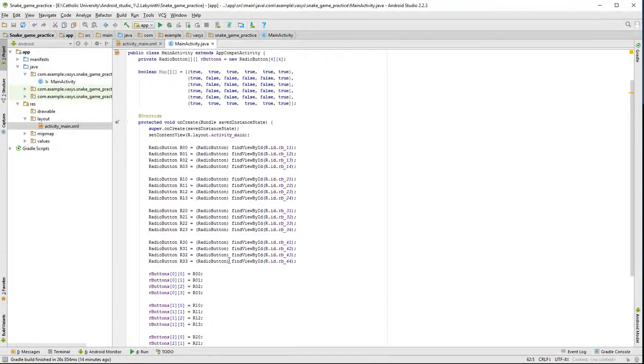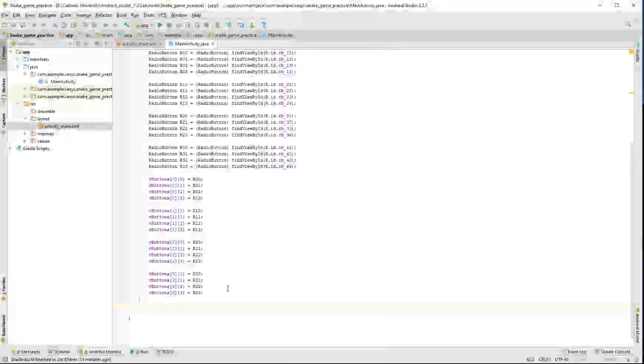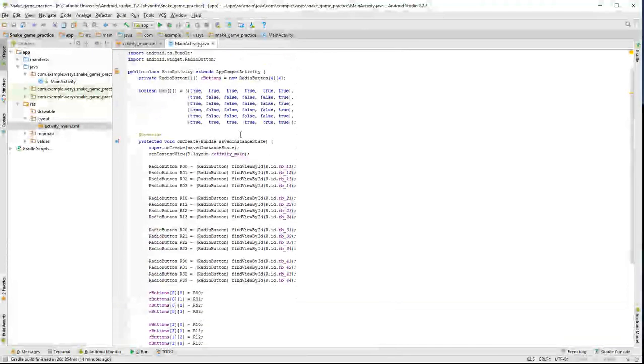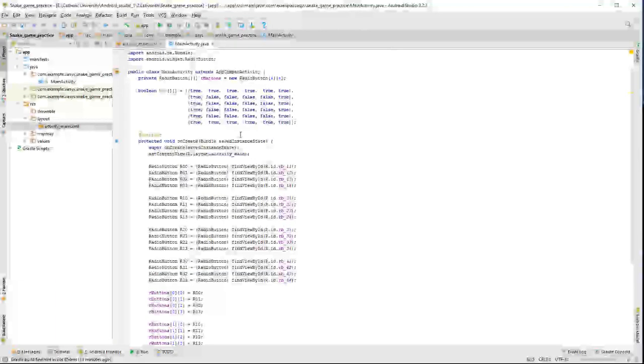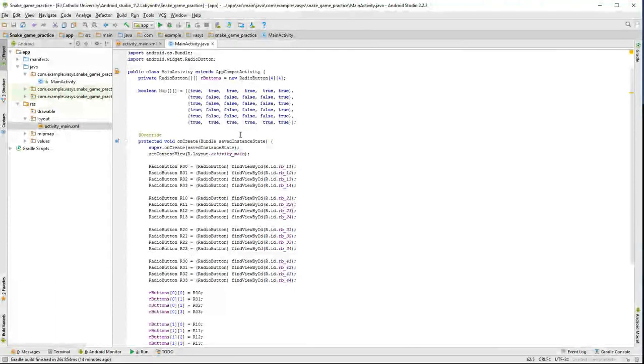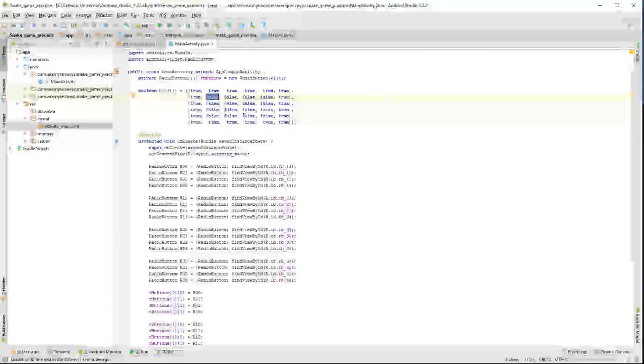First, we have to place our initial radio button on the screen. In this particular application, those false values mean that my radio button will exist somewhere right here.